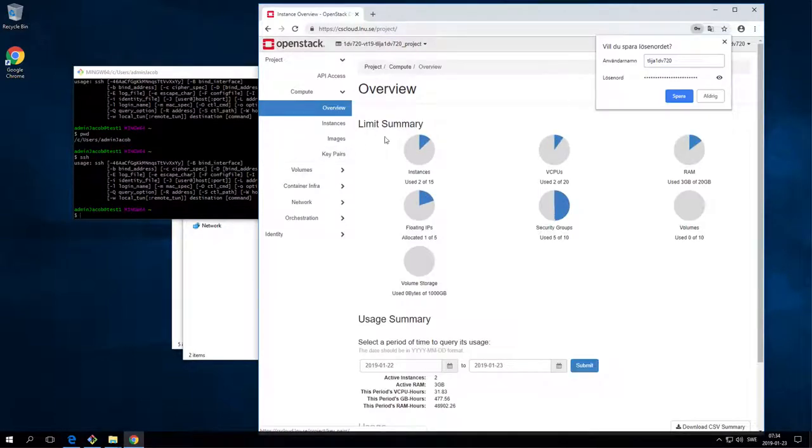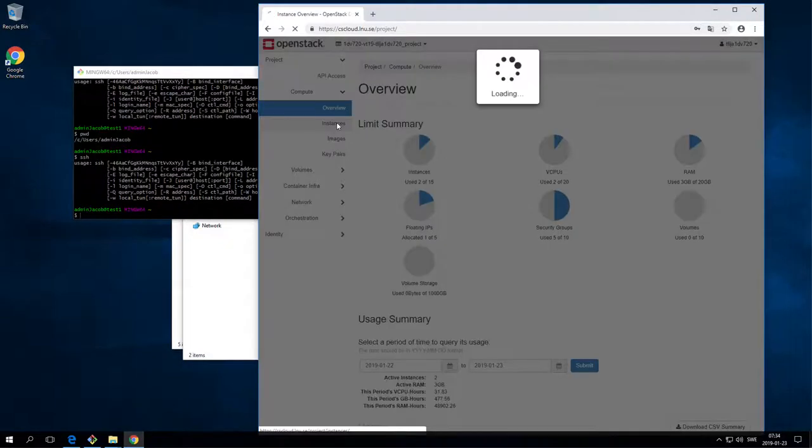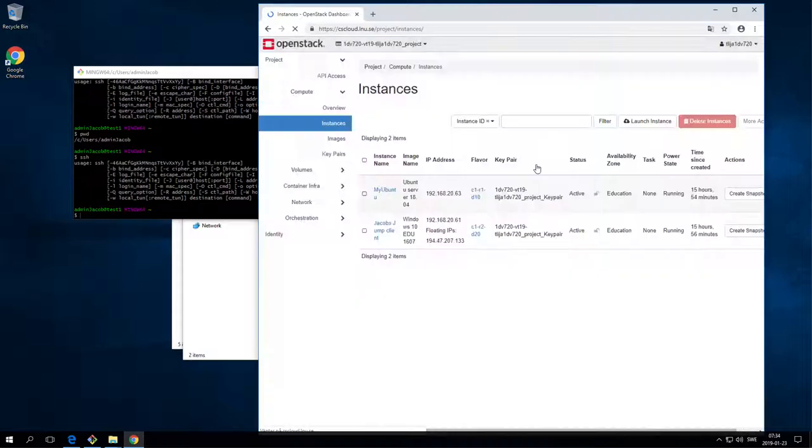So I have the same setup that I had last time I showed you with the getting started guide. So I have these two machines.